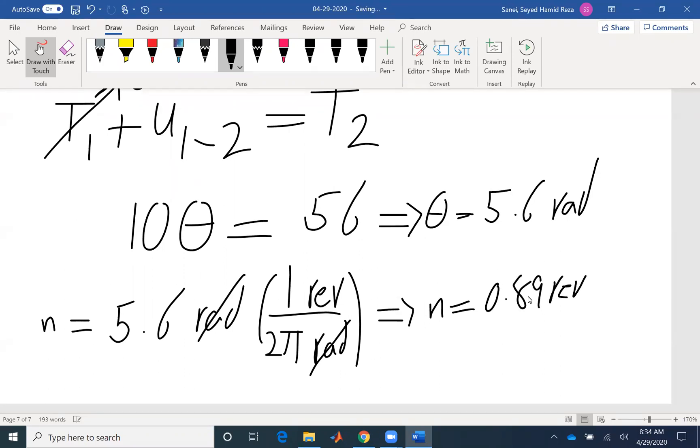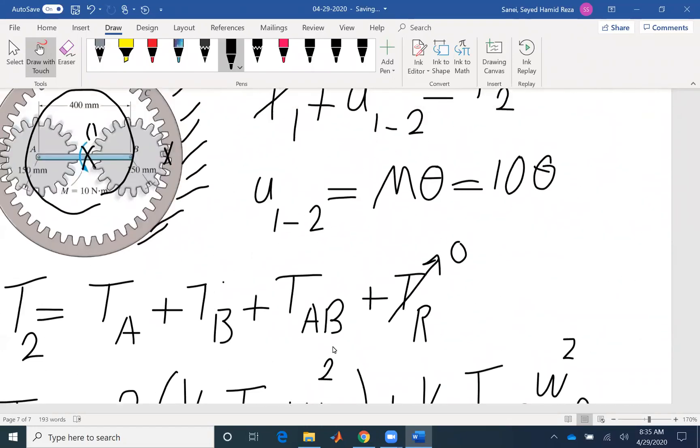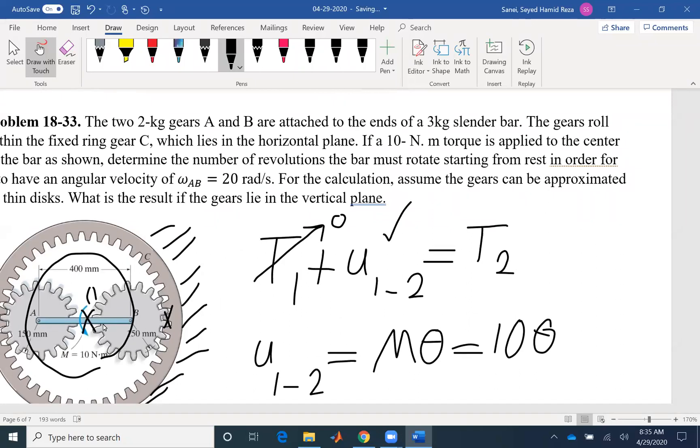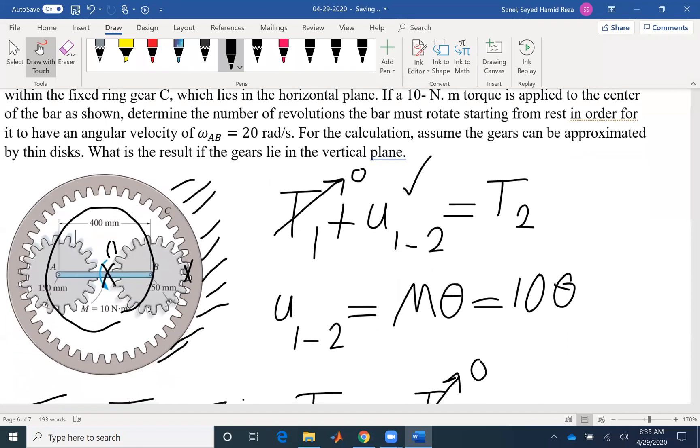It's close to one revolution, but not quite. And for changing revolution to radians, or the other way around, you don't need to memorize these things that multiply by 2 pi or dividing by 2 pi. Always multiply your unit by a fraction that is one. And if you want to get rid of something, just put it in the denominator. So it takes less than one revolution for this moment to give us this angular velocity of bar AB. For this problem, we had to use some of the knowledge that we have for kinematics of rigid body to be able to solve it.